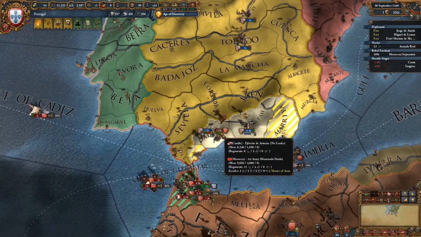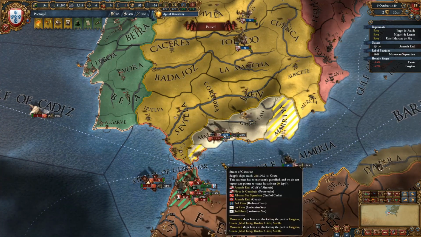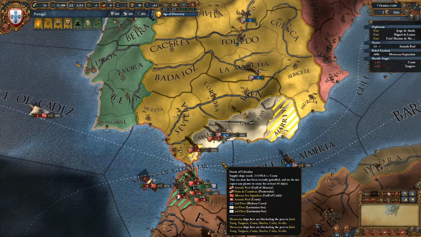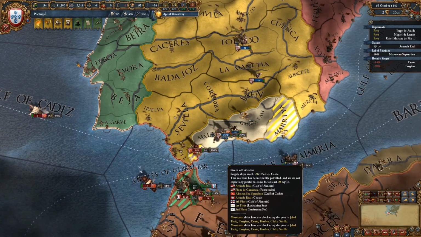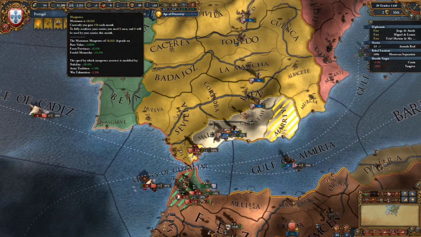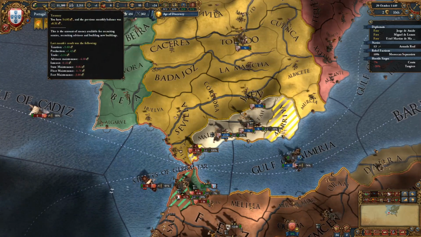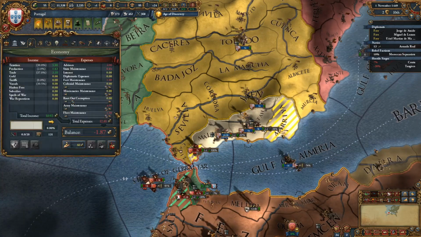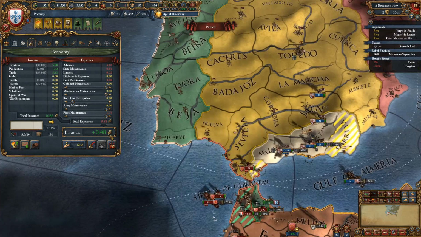Okay, this is good. Morocco's gonna lose to Castile here, I'm pretty sure. Yeah, okay, so they just lost that battle. Now I'm pretty much at the mercy of Castile. So my manpower, I don't have enough to replace my whole army. The only bright silver lining here is that my military expenditure is nil, so I'm earning more money than I was.